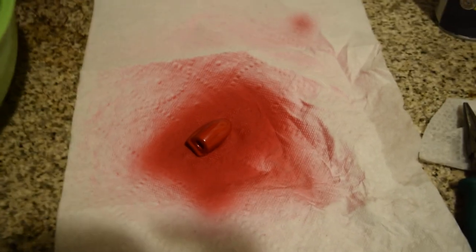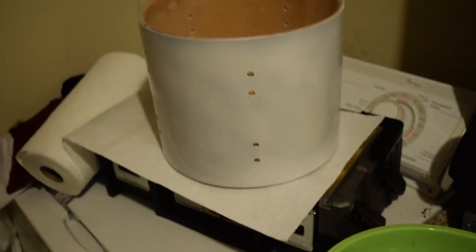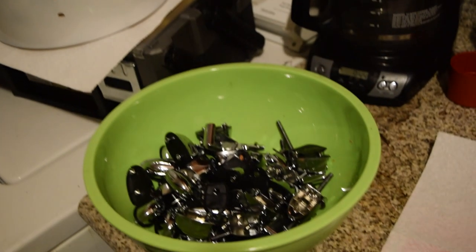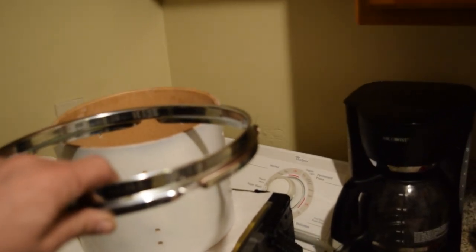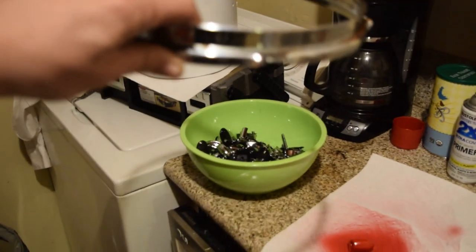I have everything stripped and I've sanded some of the stuff. I have a couple test coats right now and this is looking so good — really cool. Going with arctic flat white, and here's all the hardware I'm cleaning. I'm undecided on whether or not to paint the chrome hoops. I don't know yet, I'll have to see how it all looks in combination. White just looks so good — I've always wanted white drums.